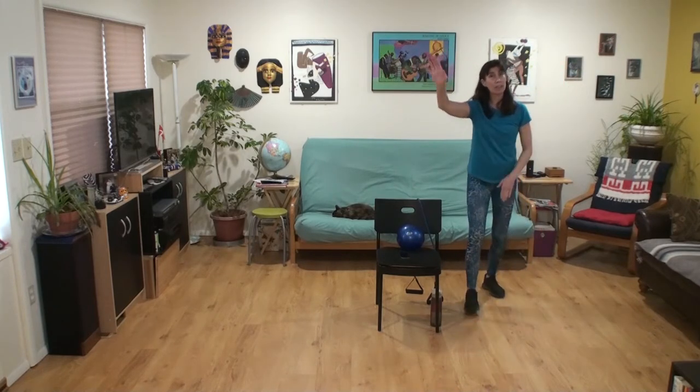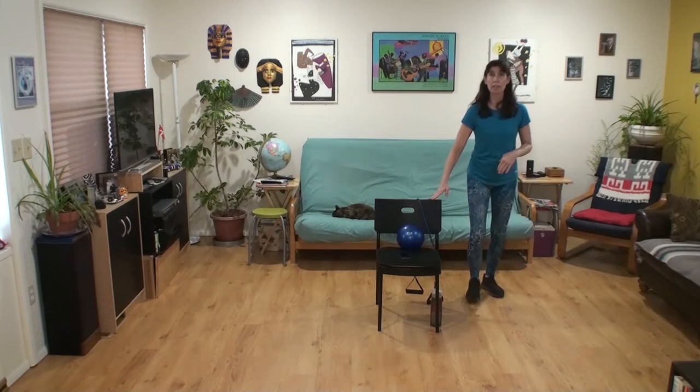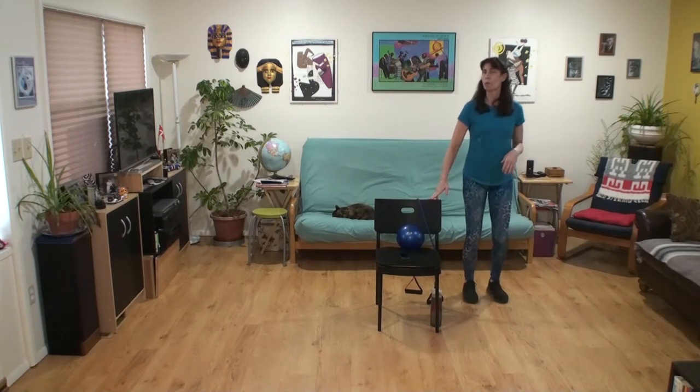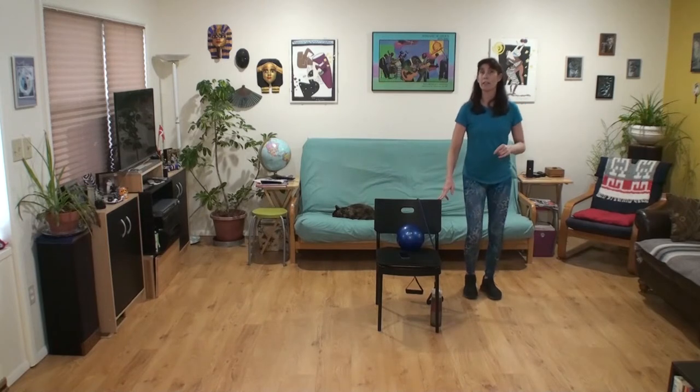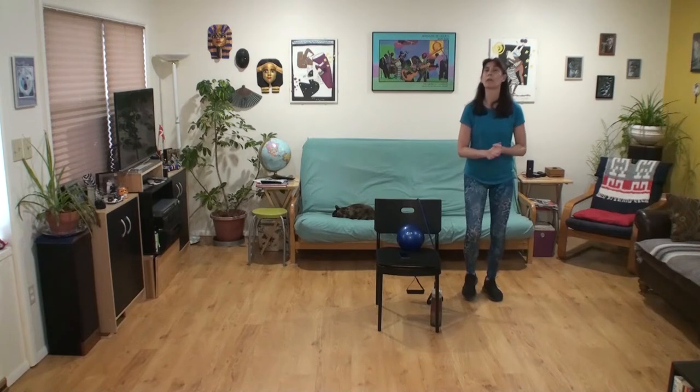We could even, if we bring our arms in a little bit and we know our chair is there, go a little bit faster. But we're just warming up, so we don't want to go too fast. So we'll do the letter V and the letter F with our feet and maybe with our arms, and we'll go at our desired speed.